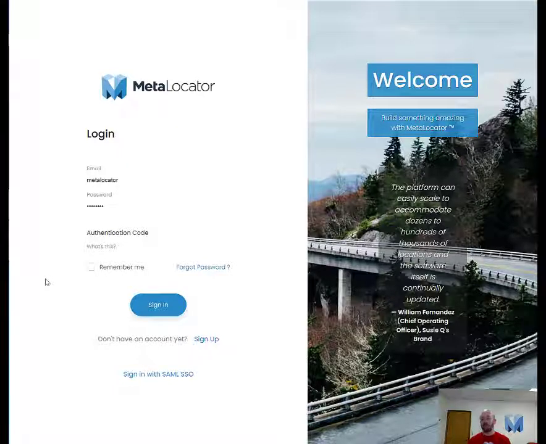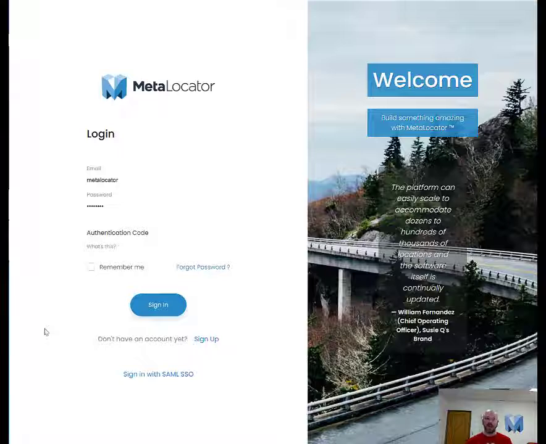Now that you've had a chance to look at some of MetaLocator's real-world customer implementations, I would like to show you how to build some of these. It'll only take about 10 or 15 minutes, but what we're going to do is go through the process of creating a free MetaLocator trial account. We're going to import some example data. We're going to create a store locator and ultimately colorize that a little bit and make a few settings adjustments in order to make it ready to deploy on a website. And that should give you the important concepts with respect to getting started.